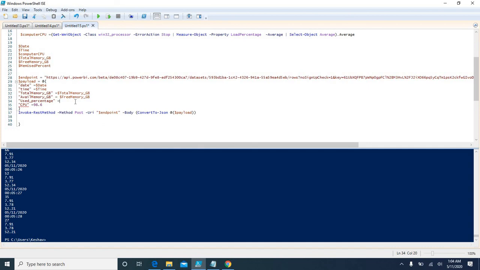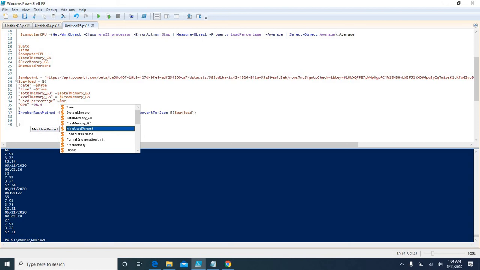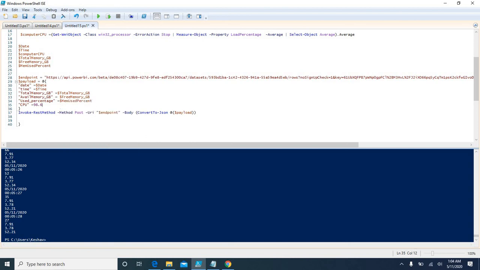Okay, I'm gonna replace this with the memory used percentage parameter. Then finally CPU, I'm gonna pass the value through computer CPU. There is one parameter, computer CPU.